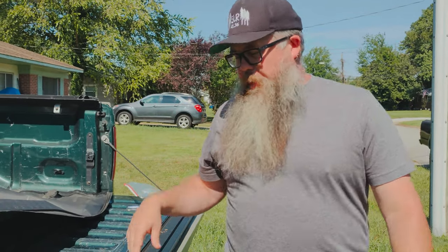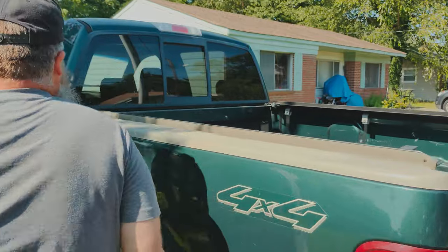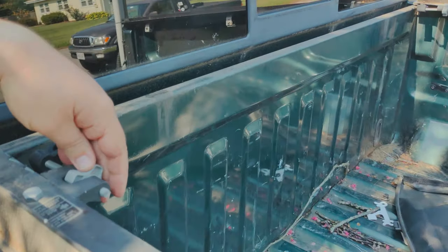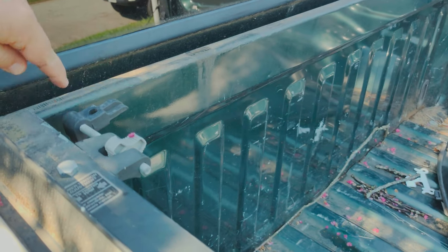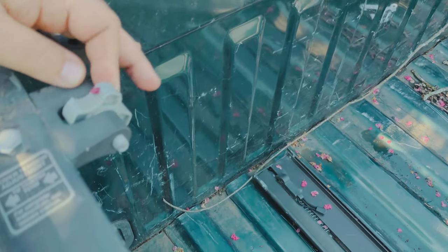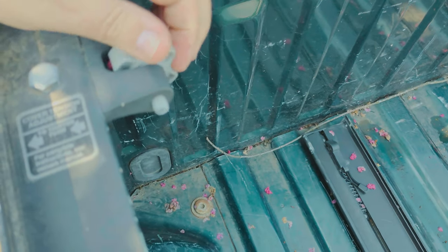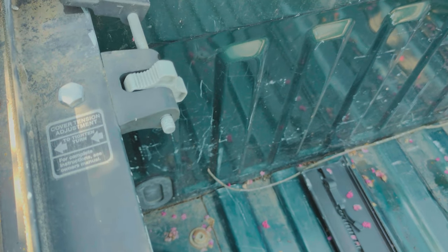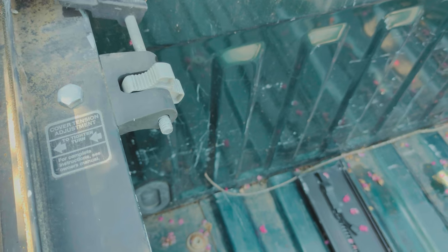So if you come up here and you look, this is the tensioning system. So this is what allows it to pull it tight. And it has a little label up here. If you can see that, it tells you to turn it one way, it'll tighten it. Go this way, it'll loosen it. And then this is where it connects to that piece here with those slide nuts. And then that kind of goes into the groove. Awesome.